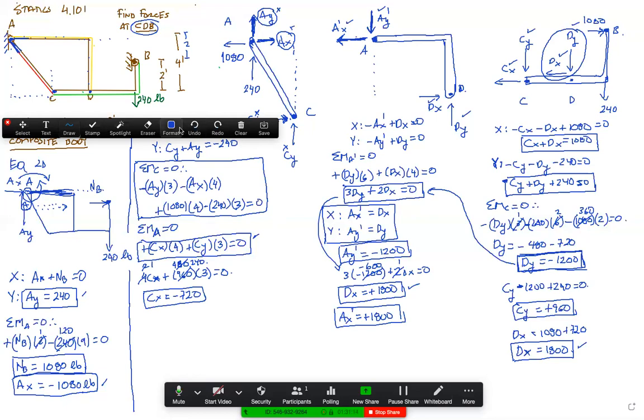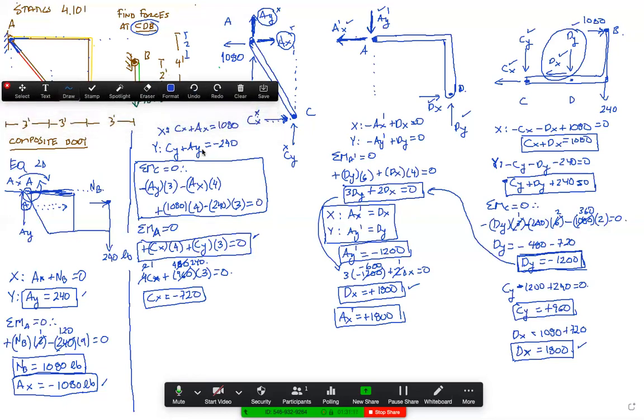Well, okay, so let's just check it. Since this thing is hiding the stuff, I'm going to put it over there. So CY, I already have it, so I'm going to get over there. From this Y, I'm going to get that. Let's put it: plus 960, this is CY, plus AY equals minus 240. So the AY should be equal to... this thing is going to pass as negative, okay? It's going to pass negative, therefore I will get 1200, which is the 1200 that I got over here.